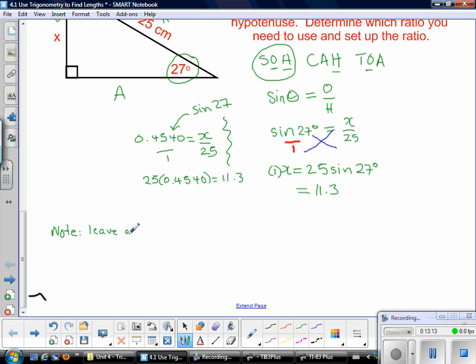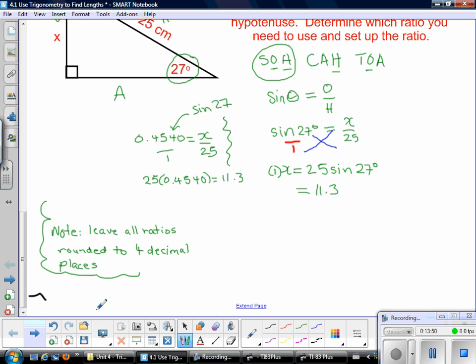So again, if I'm going to use my ratio, it's very important to note: leave all ratios rounded to 4 decimal places. Now, the reason we do 4 decimal places is then our answers will always be the same, whether I use all the decimals or whether I use 4. Okay, especially if I'm rounding my final answer to 1 decimal place, I will never have an issue then. Okay, so that's just important to kind of note.